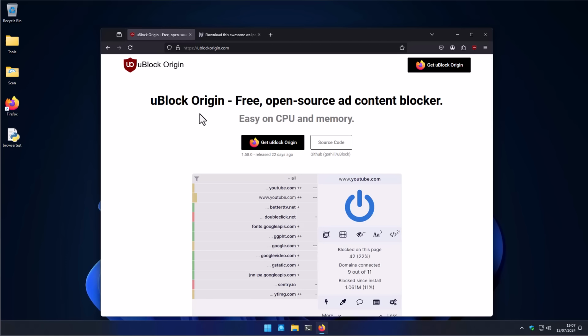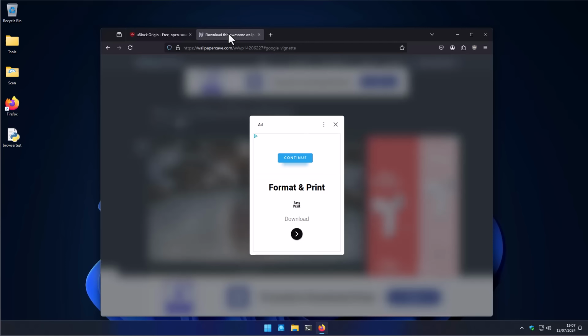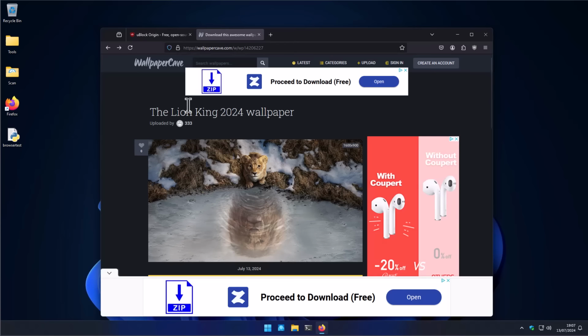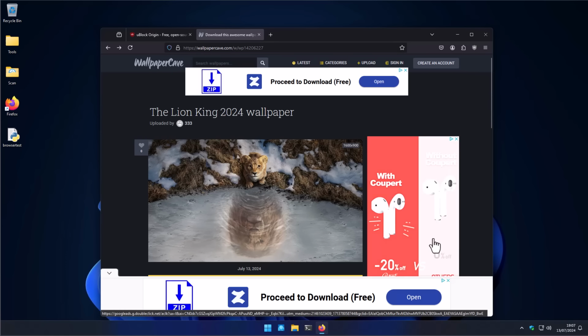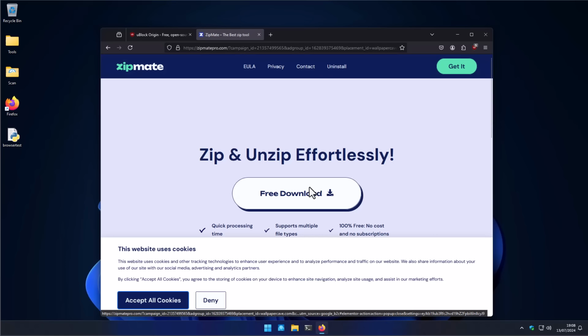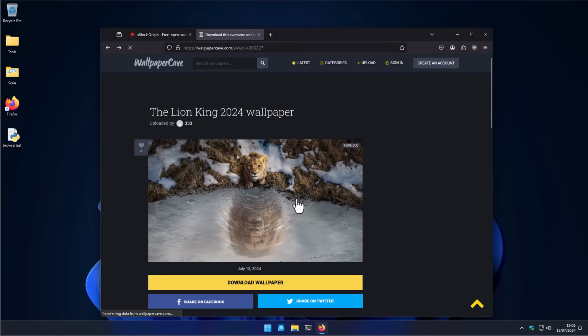Before we start with this test though, I want to make something clear. What we're testing here is going to be serious malware delivered via drive-by download, targeted attack, whatever it is, but there are obvious malware blocking benefits to using an ad blocker. So for example, if we go to a wallpaper site like this, as you can see, we're bombarded with pop-ups, and a lot of these pop-ups will lead to adware downloads. For example, if we click here, this is obviously not going to get us the wallpaper, but it's going to take us to some other random adware that's going to be downloaded, that's going to change our search engine.